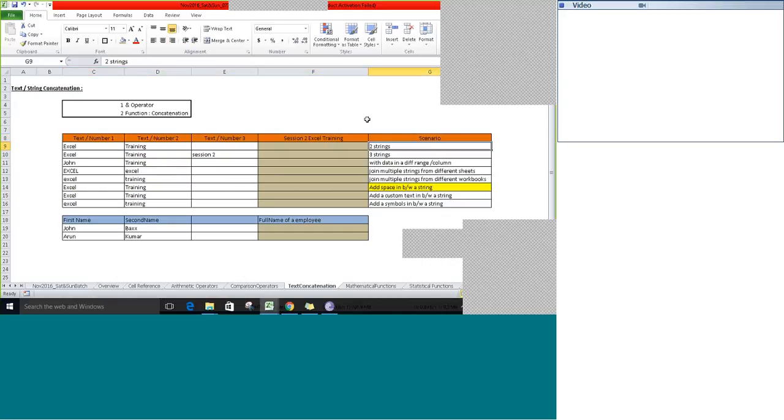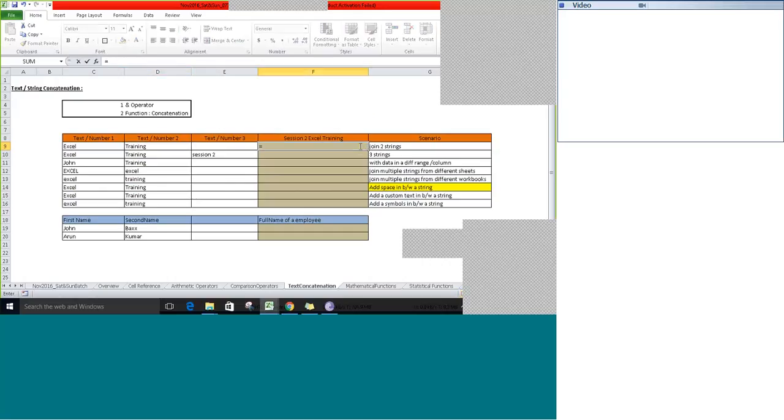And let's start with the first scenario here. Join two strings. How to join two strings? And here Excel is going to be text 1 and training is going to be text 2. How can we achieve this?